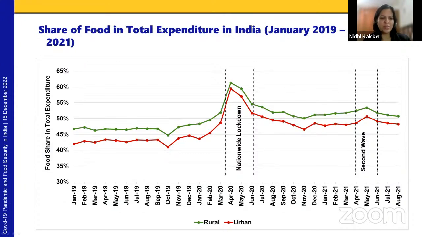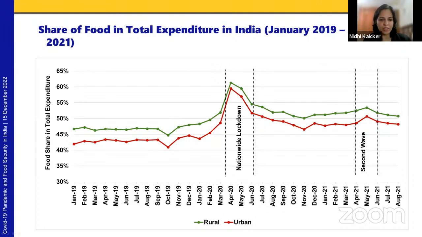Since we may have a varied audience, just to be on the same page, the first COVID-19 case was detected in India in January 2020, and the first death was recorded in the second week of March 2020. Soon after, the number of cases started rising, and the state responded by imposing restrictions, banning travel, and announcing a complete nationwide lockdown in the third week of March 2020.